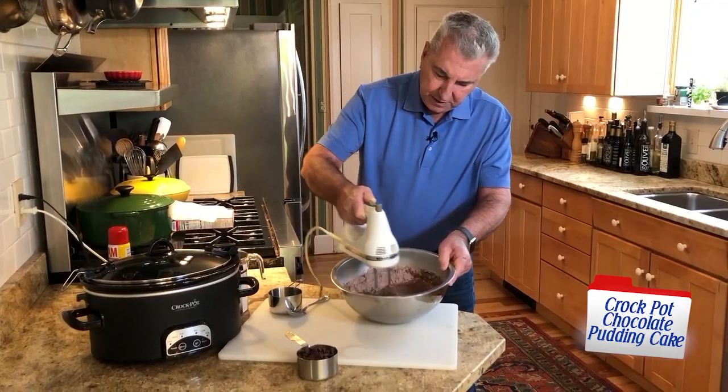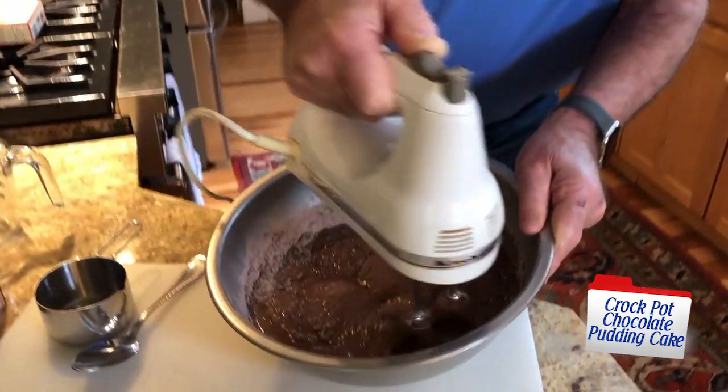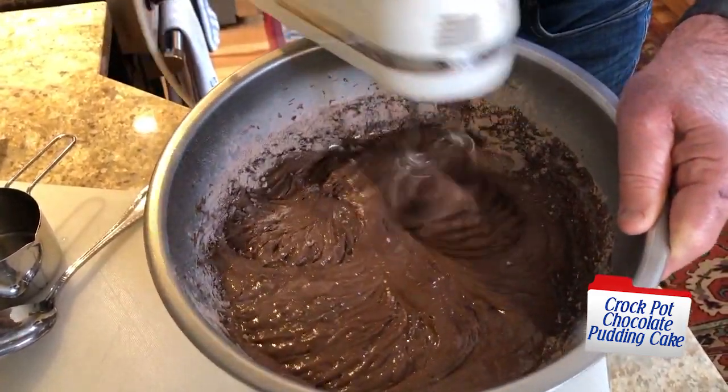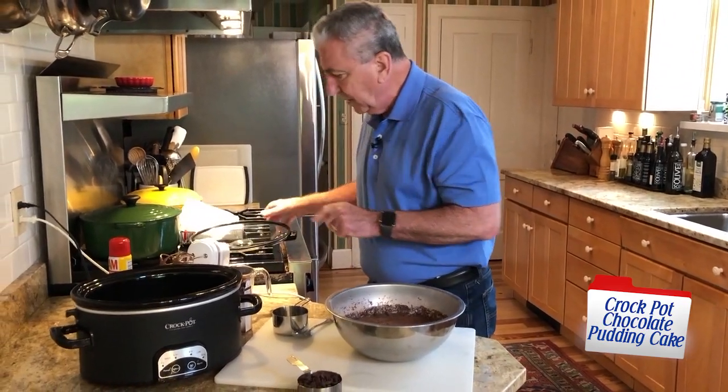Now you see how this is all coming together real nice? So we gotta get that powder going real good. I'm gonna turn up the heat now. You don't need a big mixer. You could do this with a spoon if you want. We're gonna cook this for 6 hours on low, so you have to keep an eye on it.